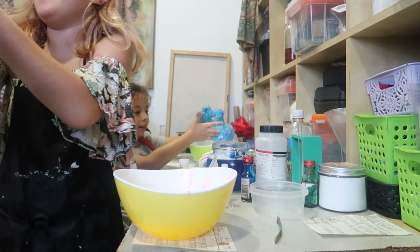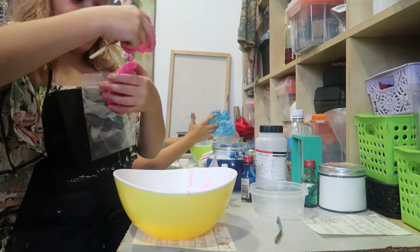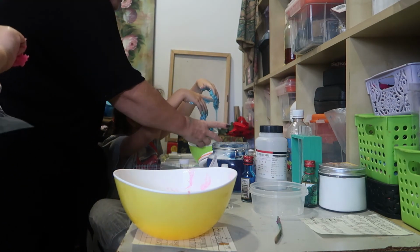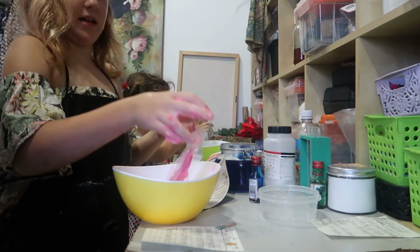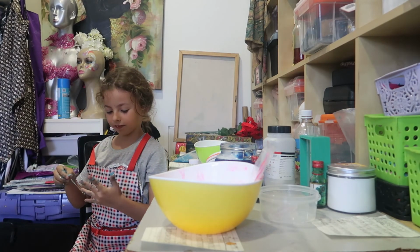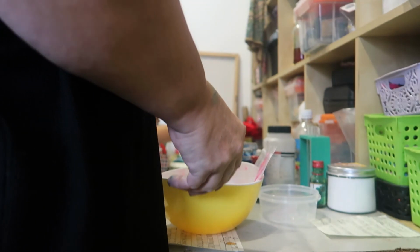Help me! No! This is all part of the job. I need help. So hard. Okay, can I wash my hands now? Yes, go wash your hands. You're getting there. You are getting there. Try just rolling your hands like that and rubbing it all down to one area.